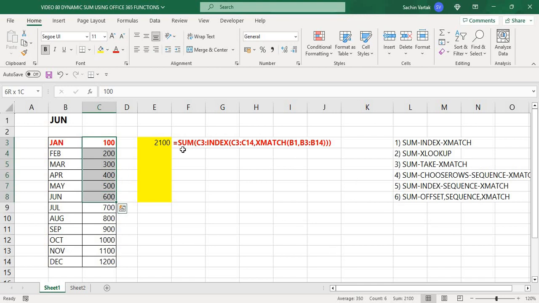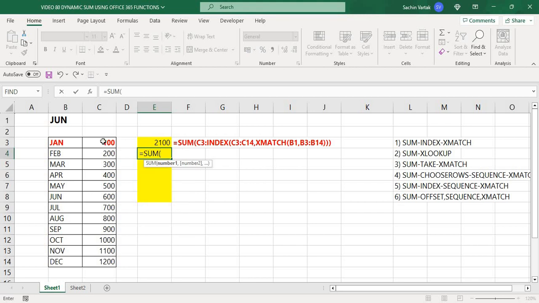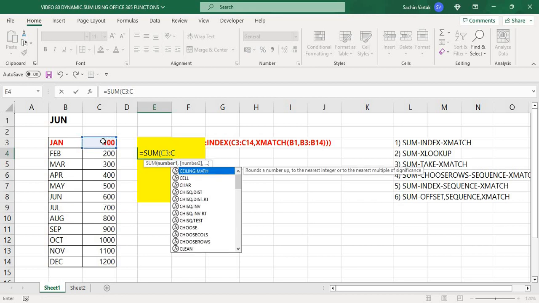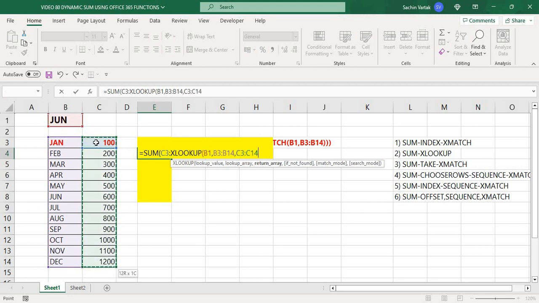Now the next approach is the simplest one, which is using SUM with XLOOKUP. So again same, SUM, this is my from month, which is Jan, it is fixed, this colon, and I'll delete this C3 which is repeating, and here we'll use XLOOKUP, this is the lookup value, comma, this is the lookup array, comma, this is the result array, and the rest of the arguments are not required right now, so I am simply completing parenthesis for XLOOKUP, and I am completing parenthesis for SUM, and enter.